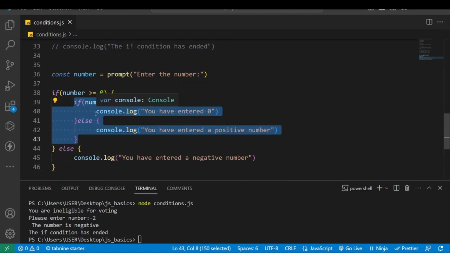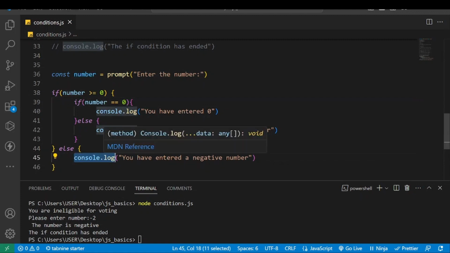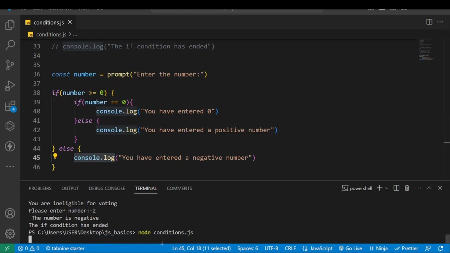So now if we move to the next if statement, if now the number is 0, it's not greater than 0, but the number entered is actually 0 itself, that means that the user has entered 0, else he has entered the positive number. Then we go out of the general if statement, then we tell him that you have entered a negative number. Okay, so let us see what we get.